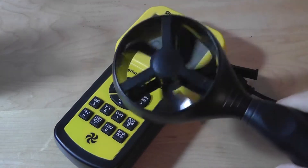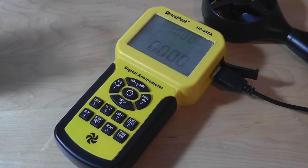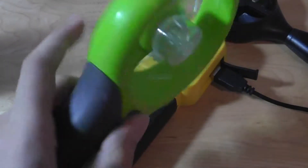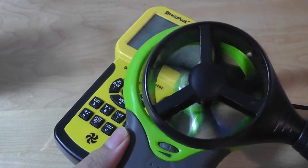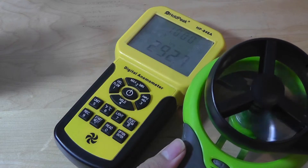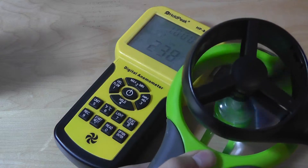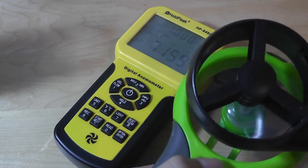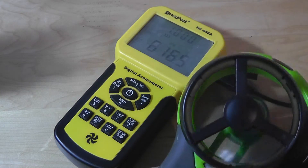To give a better sense of real-life performance and to show the extreme ends of data recording, I have a Brookstone digital fan here. I can control the speed — at a very low speed I can place the recorder tool on top and as it gets faster, the airflow reading changes noticeably. Increasing the motor speed gives a higher output reading, demonstrating both how fast it can go and the sensitivity level of the device.